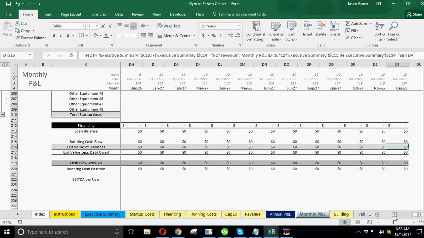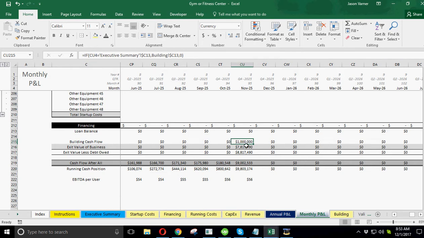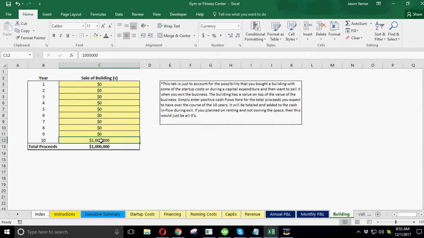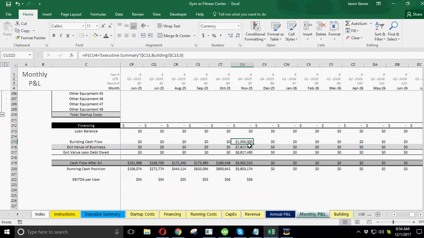we'll go to the monthly. It's saying at that time, you know, we got $1 million coming in from cash flow from the building because we put that in there. It doesn't really matter what year you put it in, it's still going to just give you the total, but this is to help you better know what's happening each year, just for your own purposes. Let's say, so was that year 8, I think would have been 2025. So you get $1 million from there.